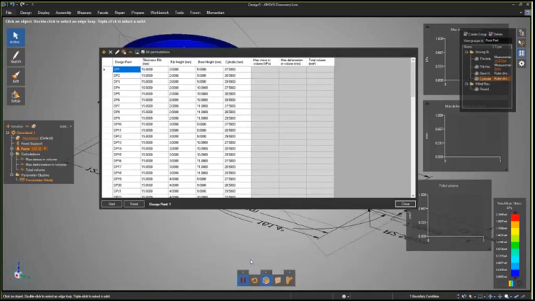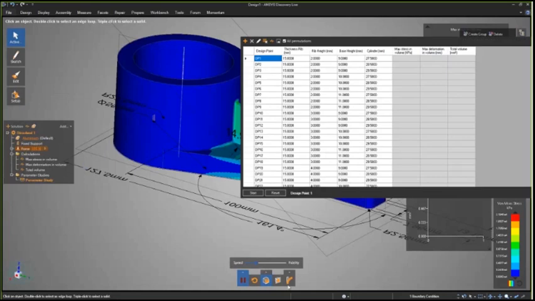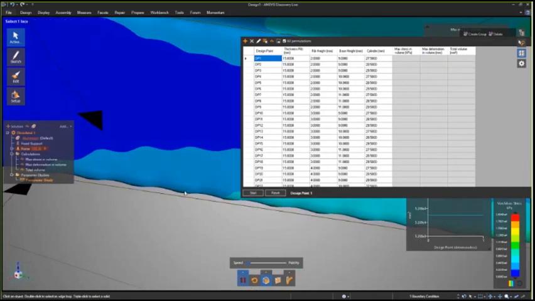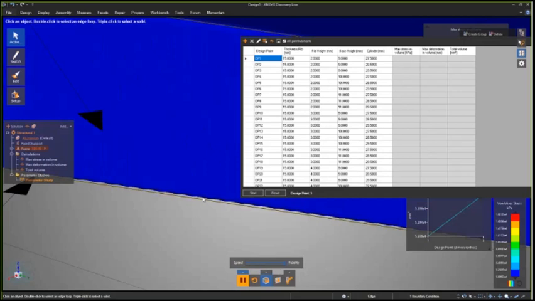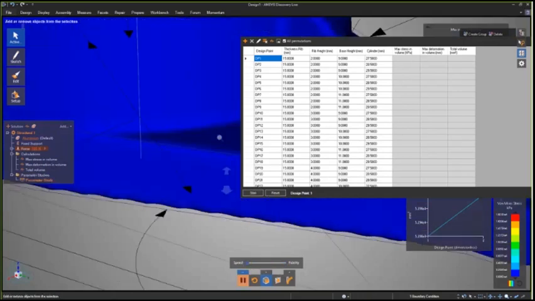Now, in order for this to go a bit quicker, one thing I haven't really talked about is fidelity. On a simple model like this, you do not need to increase the fidelity, but on large models with lots of detail, in order to capture that detail, you do want to slide this up a little bit. So I'm just going to slide that down a little bit. You'll notice you can often see the simulation body compared to the CAD. If I drop this lower, it gets a little farther away. If I make this higher fidelity, it gets a lot closer. So that is really what the fidelity slider is doing.